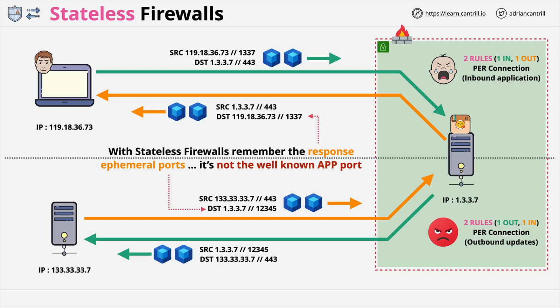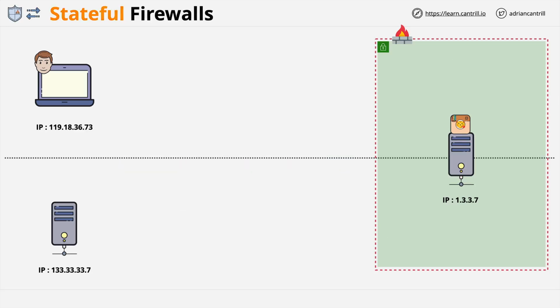Just focus on these two key elements, that every connection has a request and a response, and together with those keep in mind the fact that they can both be in either direction. So a request can be inbound or outbound, and a response will always be the inverse to the directionality of the request. Also, you'll need to keep in mind that any rules that you create for the response will need to often allow the full range of ephemeral ports. That's not a problem with stateful firewalls, which I want to cover next.